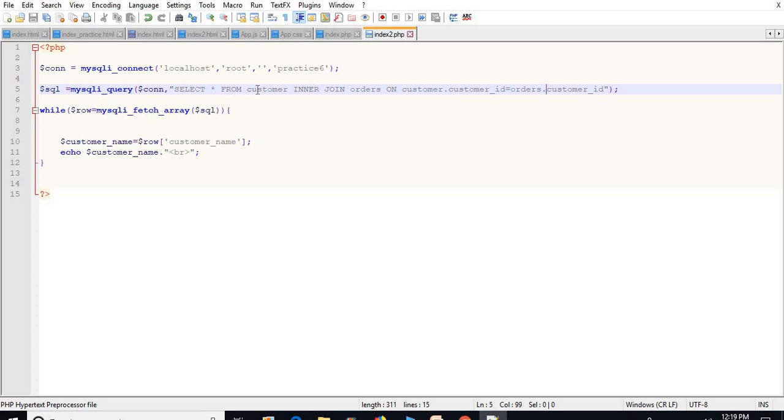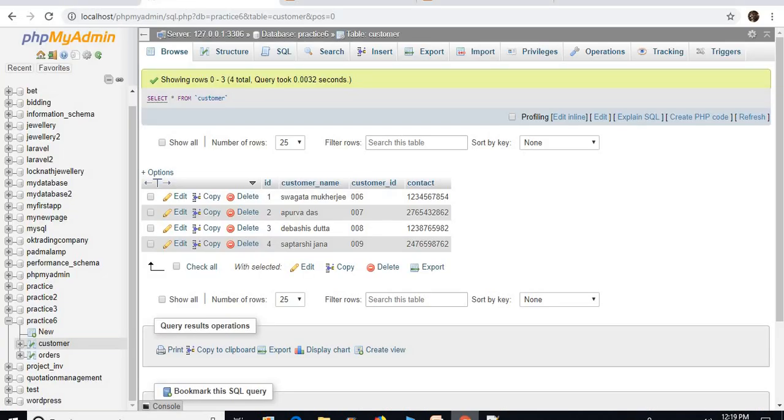In that case it would be the result of, so if we write select star from orders, inner join customer, then we could write orders.customer_id equal to customer.customer_id. So this could be maintained for inner join, where ON is the condition, so we can get the same result. So that is the inner joining.